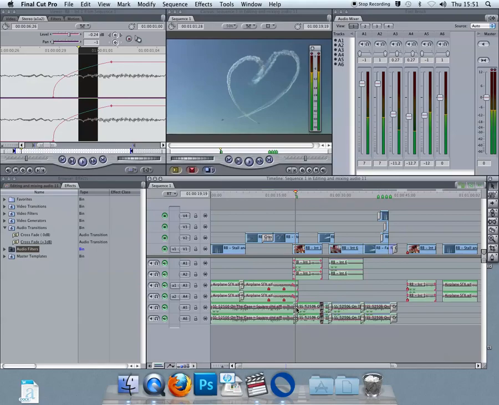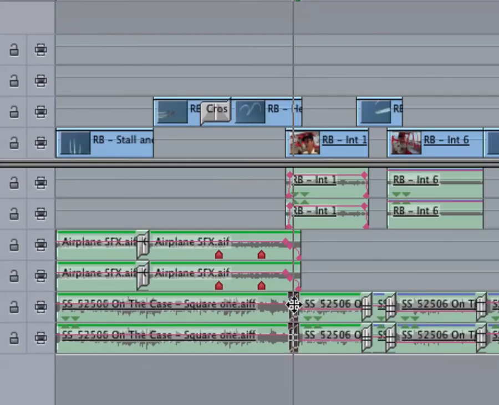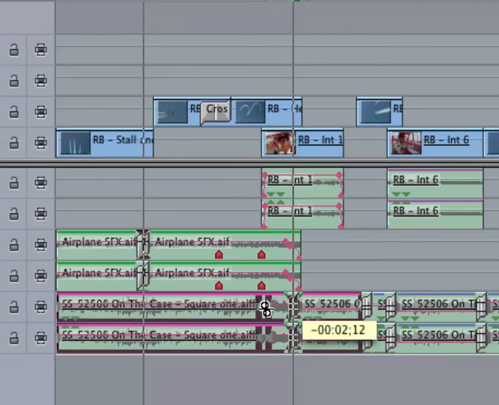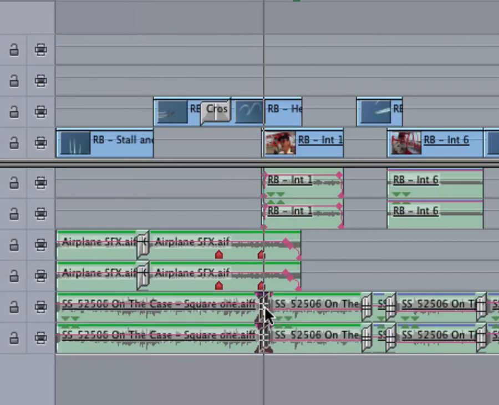The reason I would do this instead of using keyframes is that when you have an edit point and a transition, if your spoken piece of audio moves, for example, you can simply get your roll tool and roll that edit point back to where the audio has moved to. This is a much more fluid way of moving an edit point, as opposed to getting all of these keyframes and trying to move them all up and down the timeline. So think about it in terms of whether you will potentially need to move where the audio changes. Music is a common reason for using this, where if a speaker comes in and moves further down the timeline, you can move the edit point with him.